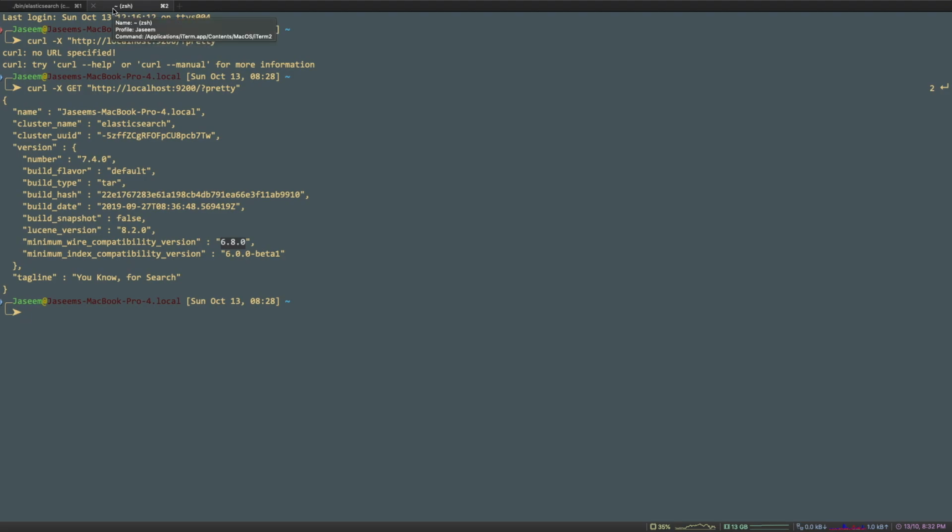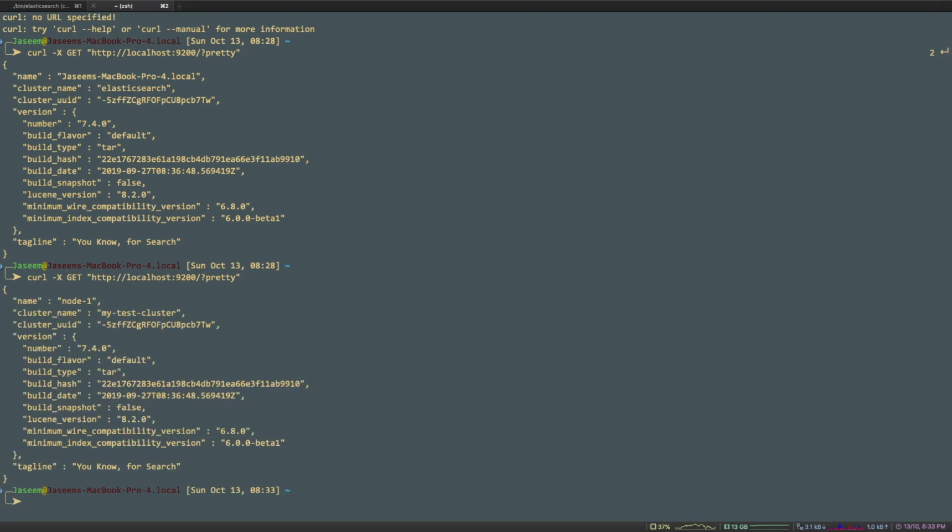So again we can use the curl command to get the basic info of the cluster. Localhost 9200. Now you saw that the node name is changed to node 1, which I changed in the elasticsearch.yml file. Then the cluster name is my test cluster. Those two things are changed, right?